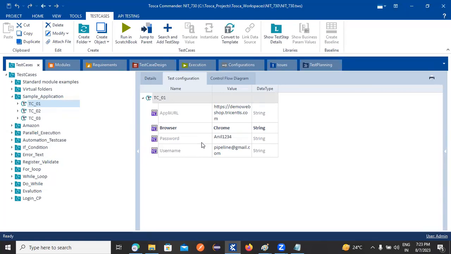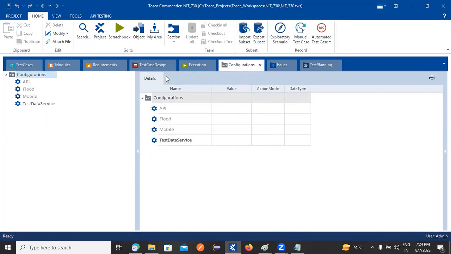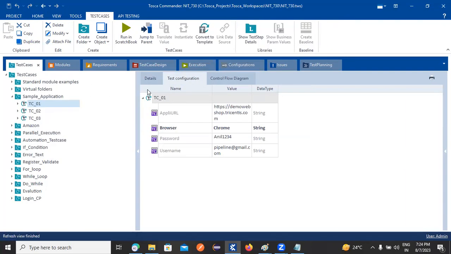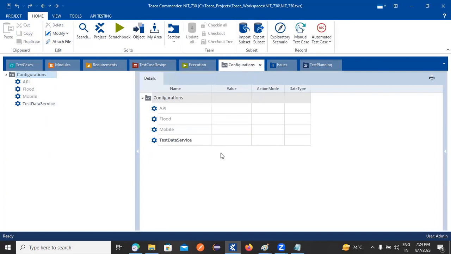Okay, if all 4 people want to access this test configuration, you need to choose the configuration. Without configuration, only I am able to communicate. With it, your team members are also able to communicate this information.